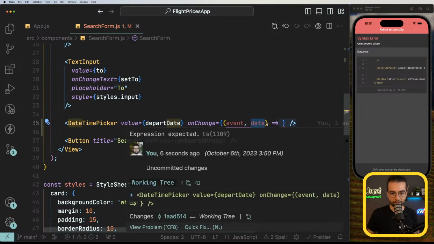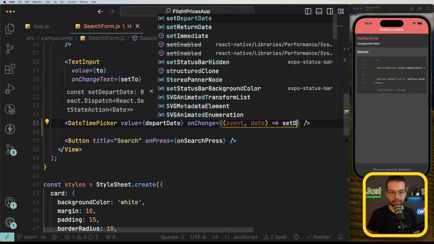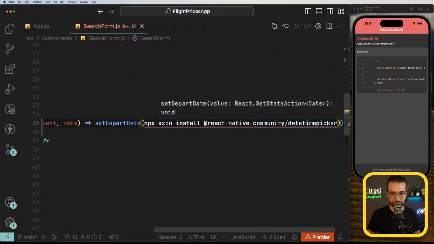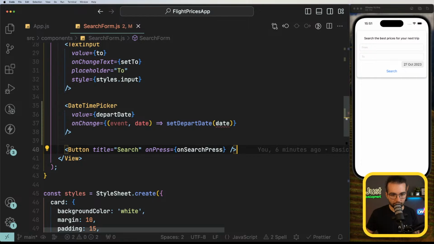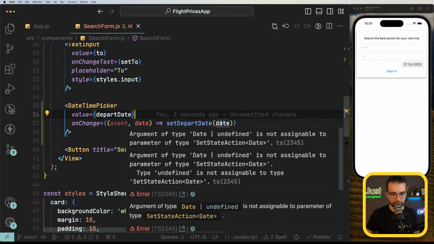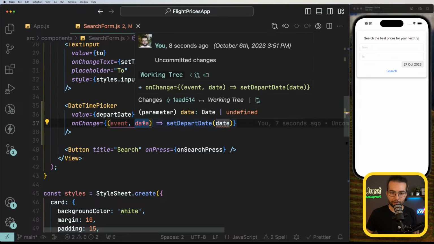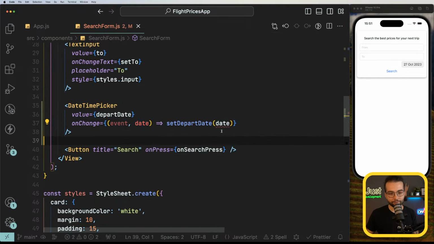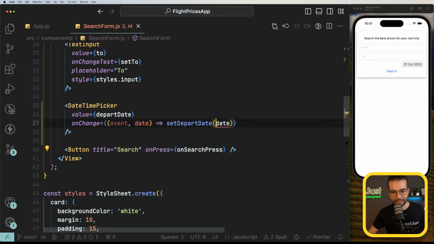So what we should do is use this date and set it in our state using setDepartDate with date. Well, this date can also be undefined, and even though we're writing JavaScript, my TypeScript is getting out of hand and telling me that this date can also be undefined, but we expect only a date.